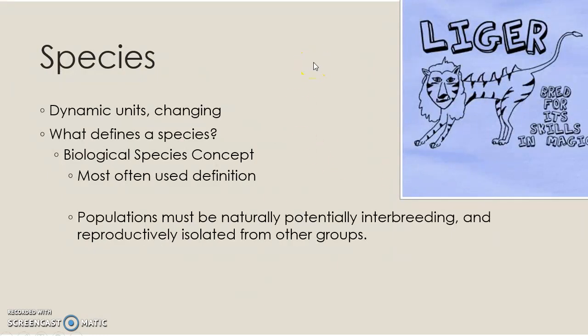So we get to this idea of needing to figure out what a species is, and you would think it would be relatively straightforward, but there are a million different definitions of what makes a species. I usually adhere to the biological species concept. It's the most common, and I think it makes the most sense. And so it says that if a population can interbreed naturally, then it's a species. So we're going to talk about the things that keep populations from interbreeding naturally, and they're myriad, in fact. But this is a very useful definition. So in nature, if two organisms can produce a viable offspring, then they are in all likelihood from the same species. And in fact, based on this definition, they are of the same species.